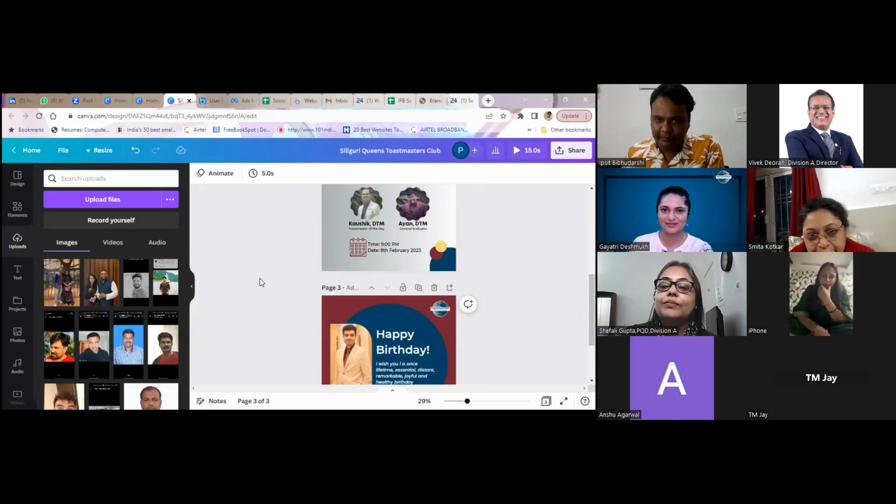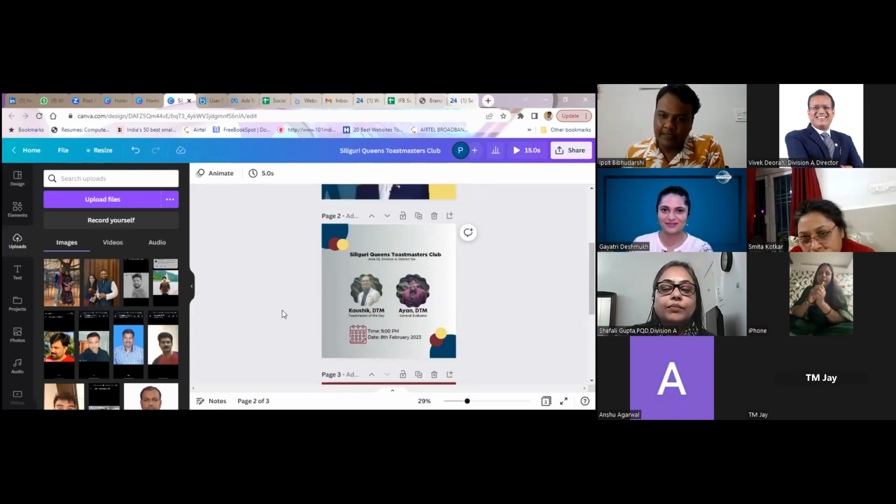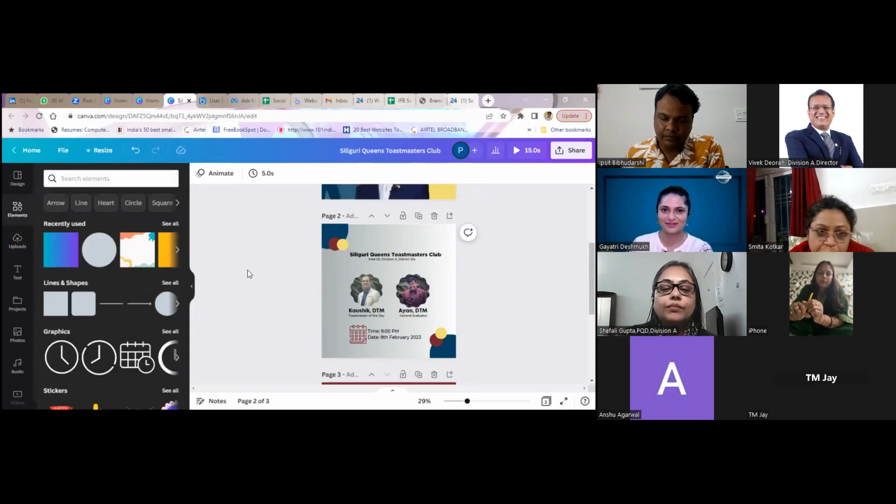I have one more question: whenever I create anything in Excel and I have to import it, how can I do that? Suppose I create something in Excel like 5 rows and 5 columns, and I want to import that into this design. Do I just have to take a screenshot and upload it? You can use a snipping tool and paste it if you want to show it exactly the same way that it is shown in Excel, right?